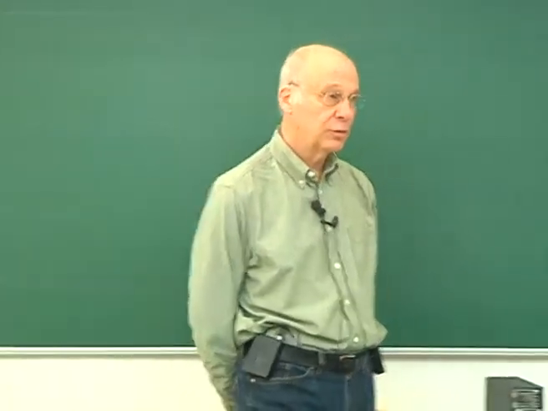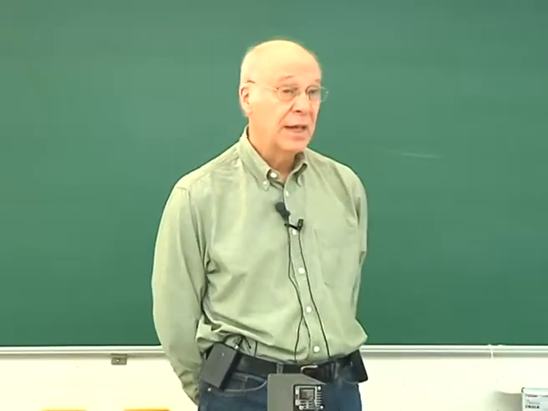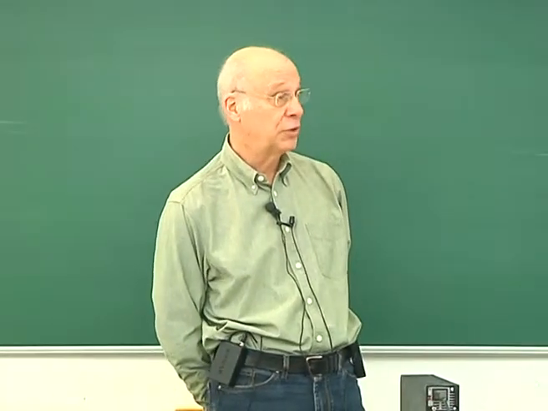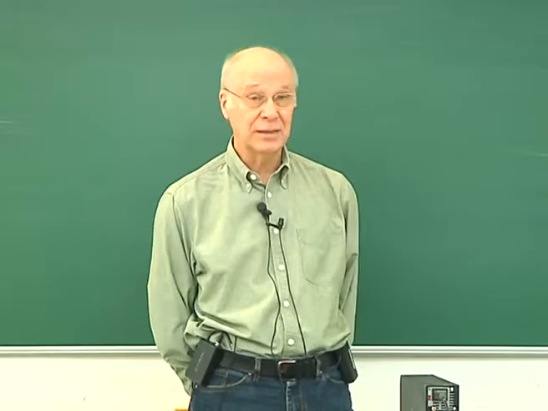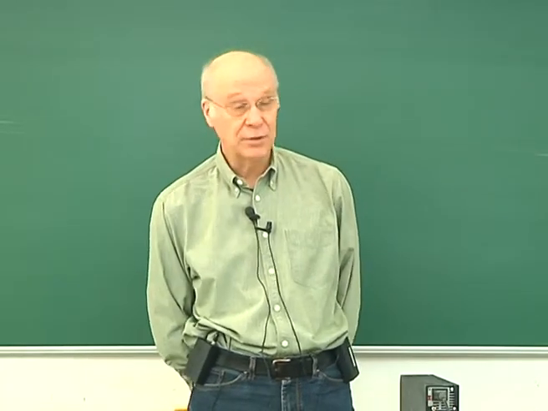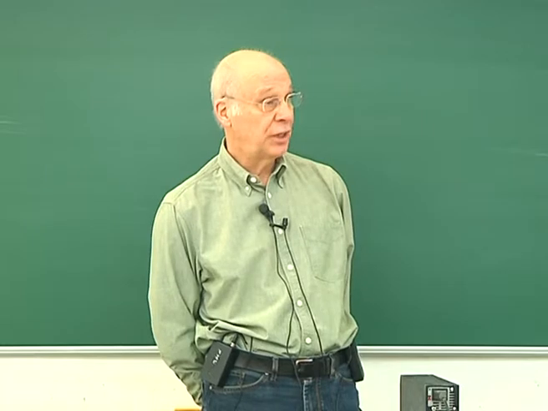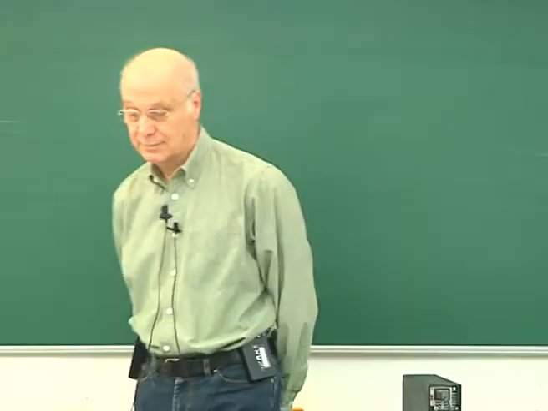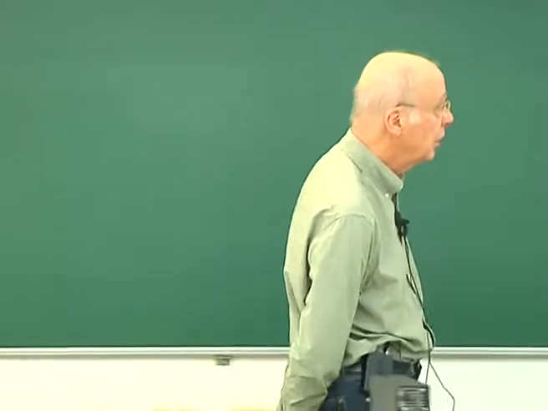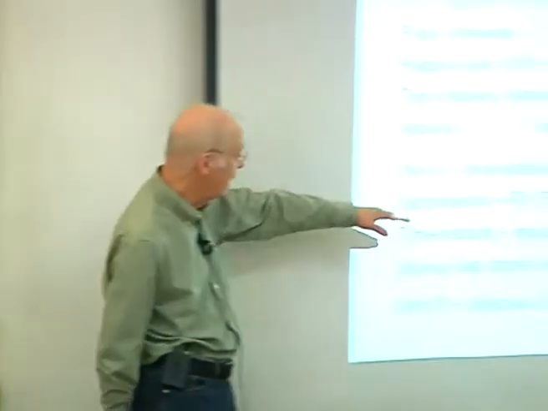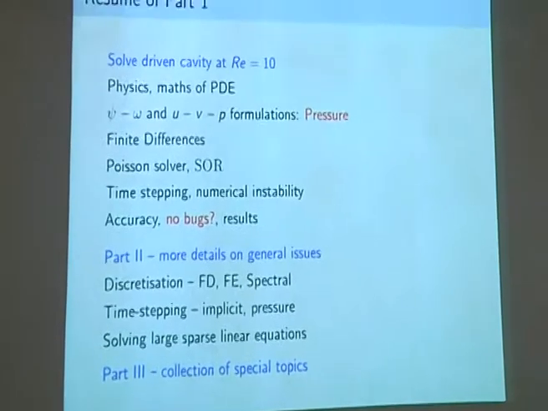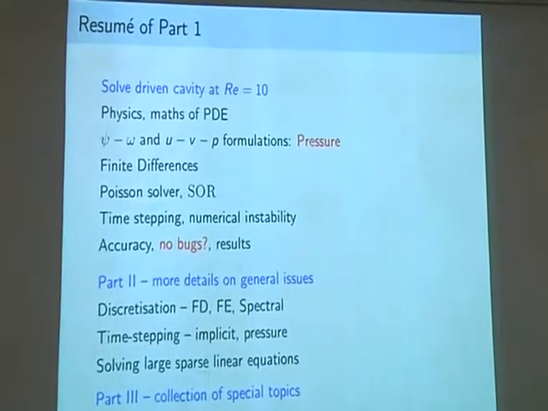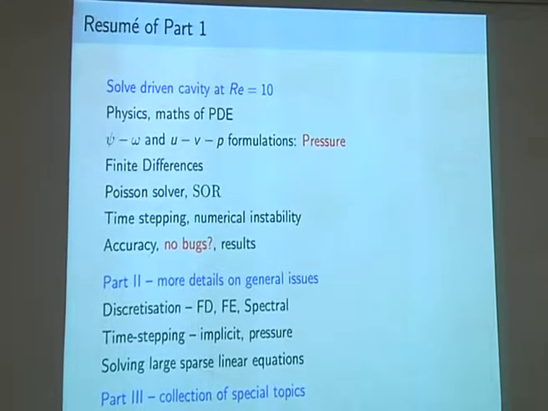So given a new physics problem you're trying to solve, it's rather a good idea to start with the simplest possible method you can think of. And when you find that it's too slow or you find it's not accurate enough, then switch in a more sophisticated treatment. Okay, so part 2, dealing with these general issues: there's discretization. How do you turn a differential equation, which has got continuous data, into a finite problem for a finite computer?